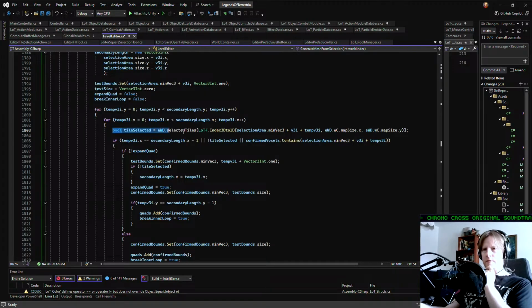And we fetch tile selected from the tile we're currently in.